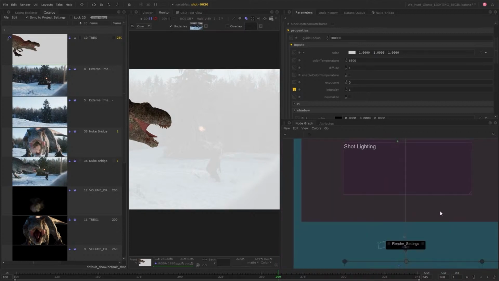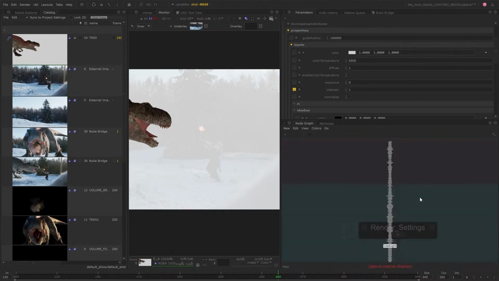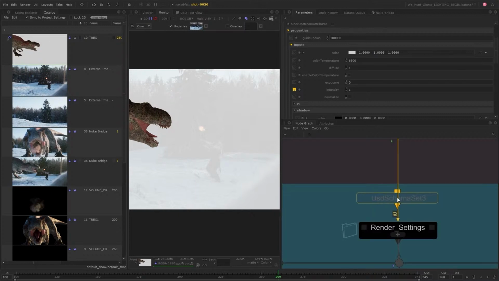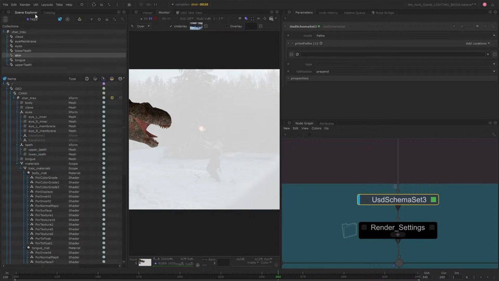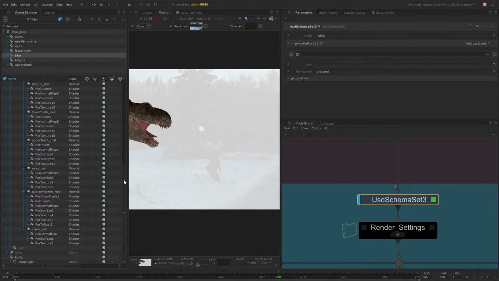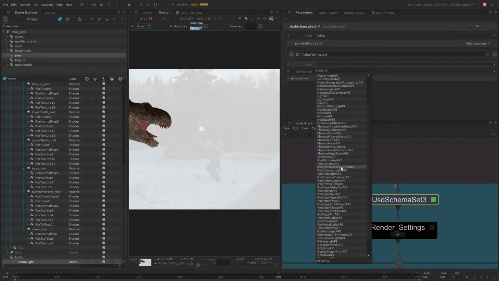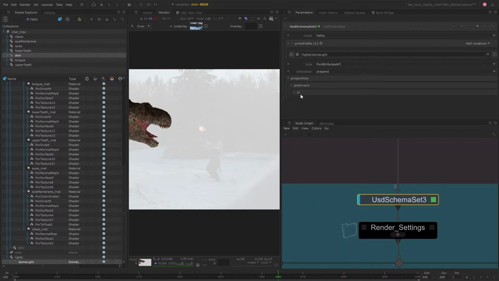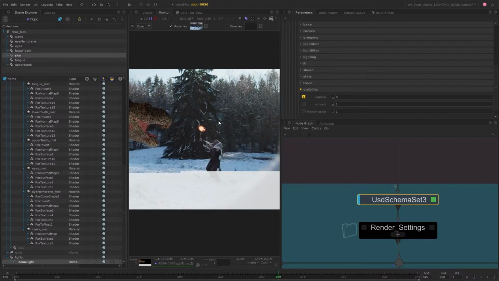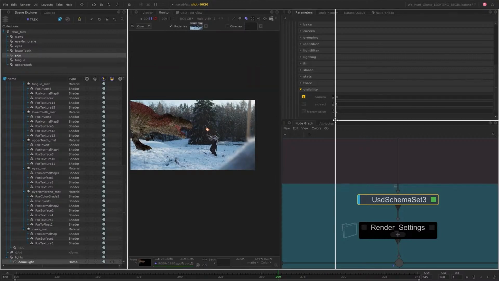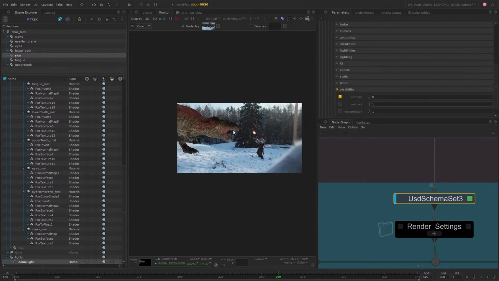And to fix this, we can do something very similar to what we did in the look dev scene by using a USD schema set node to access the parameters for this light and turn the camera visibility off. So let's jump to my Scene Explorer, and I'll just grab the Dome Light location, and we want the Pixel Attributes API, and then we should be able to find the visibility, and we can just change the camera visibility to 0, and then we can see now that we have the backplate nice and visible, and the light is not actually rendering out.